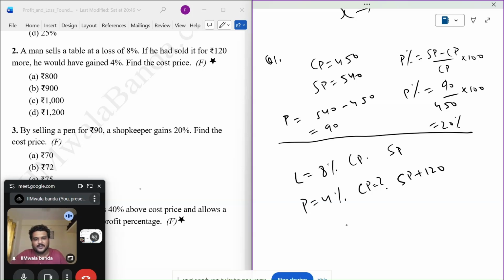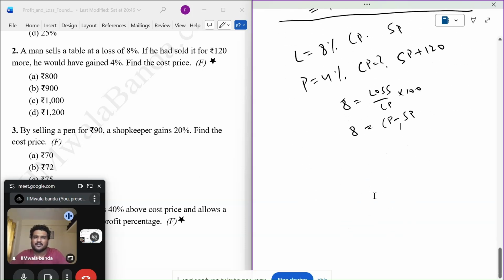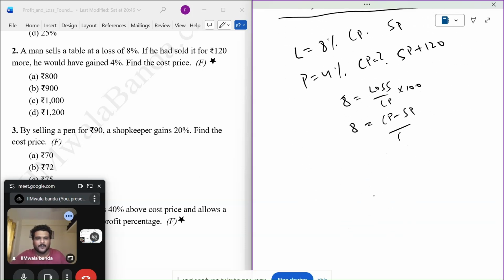So now in this case, again, loss percentage. So you know the formula. Loss percentage is basically loss upon CP into 100. That's what we have learned. So you don't need to write it. You can directly write 8 is whatever the loss was, and loss also, because I have to use SP and CP everywhere, so I can directly say it is cost price minus selling price. Initially, you might put selling price minus cost price, but with practice, you will not make these mistakes. So it's completely okay. So nothing else I can substitute. Let this be my first equation.